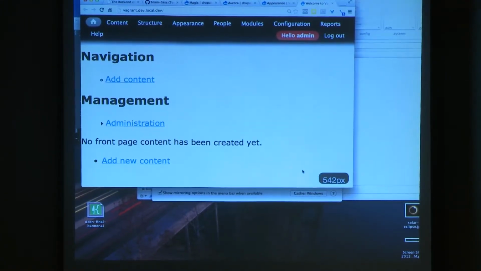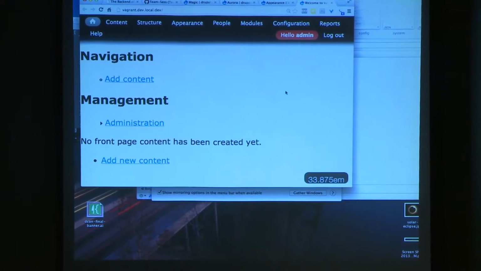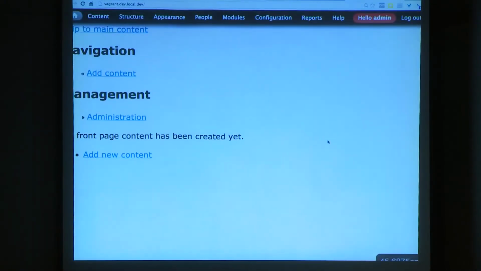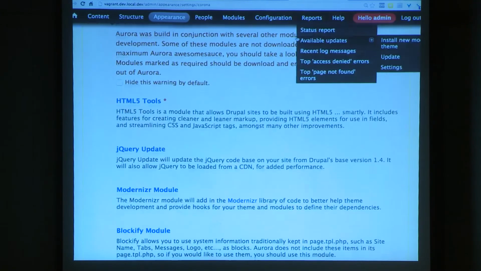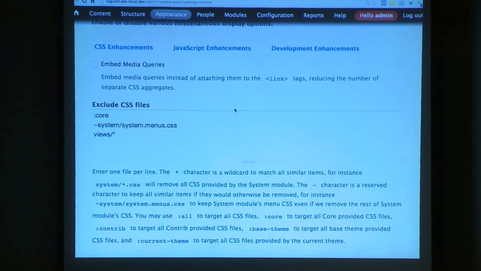And when it looks like poo here, you make a breakpoint at 542 pixels, or 3.875 ems. It will also remember if you refresh it. So if I refresh the page, it uses your local browser cache to tell you exactly where you were when you refreshed it. So these are all very, very important things. That is one of my favorite features. As you can see, my theme is not actually built. So that is the basics of what Magic does.